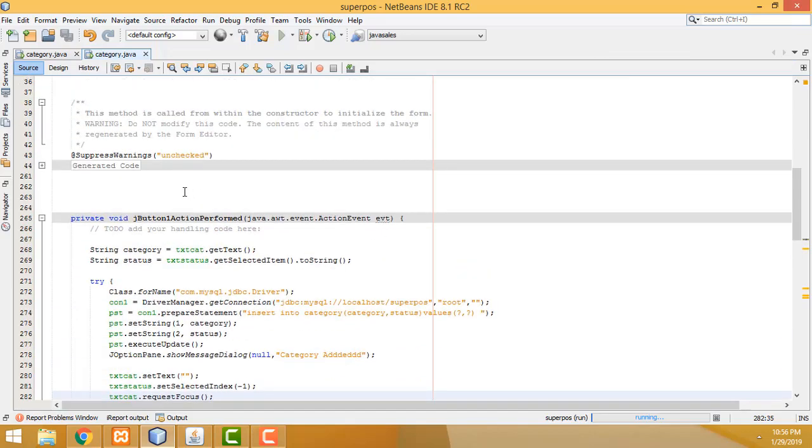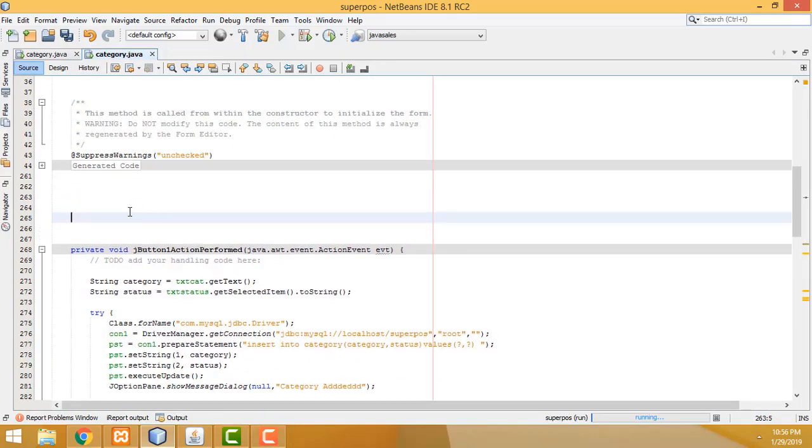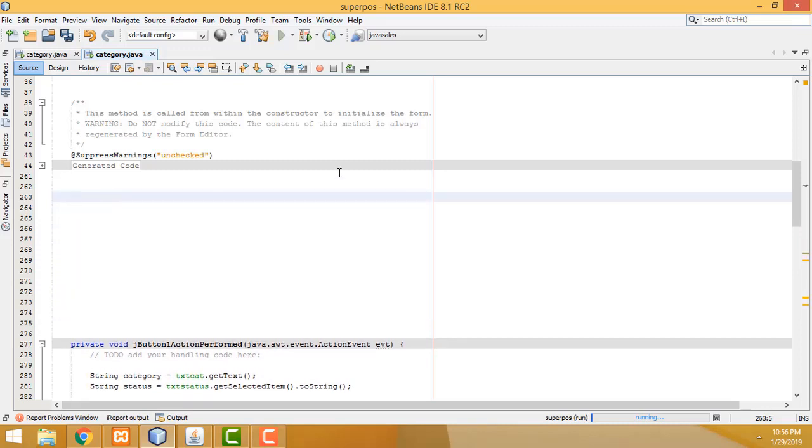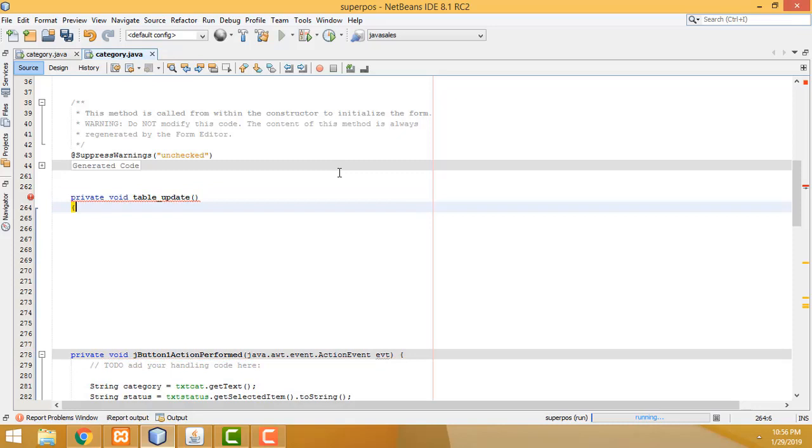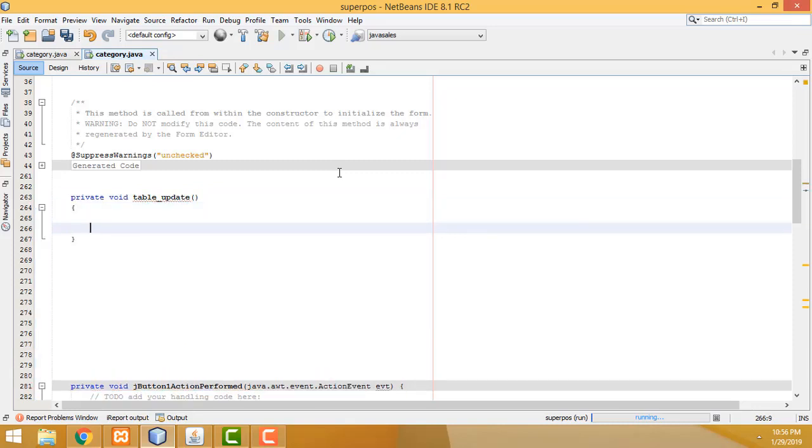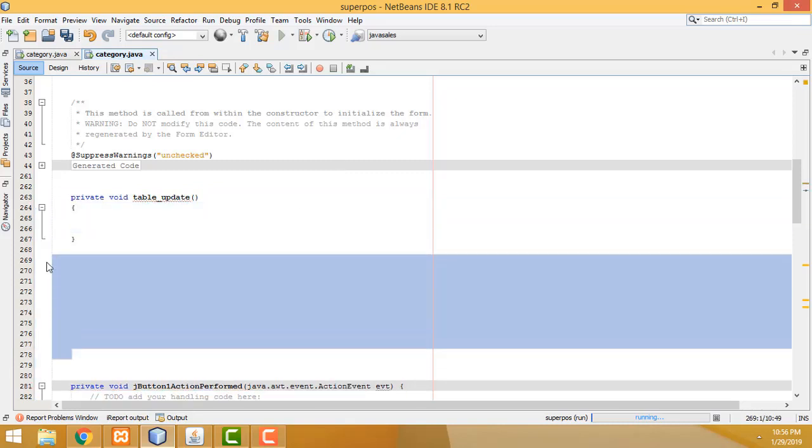Here I am going to create the function first. So I am going to create the private function, private void table update, name it as table update. Here you have to create the function like this, right?